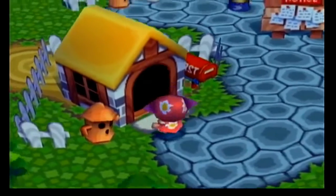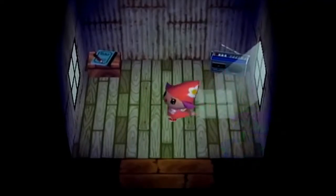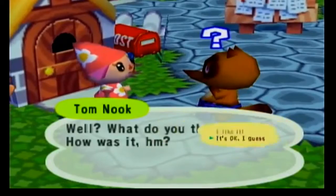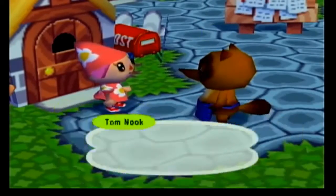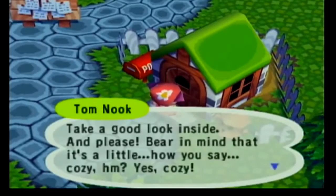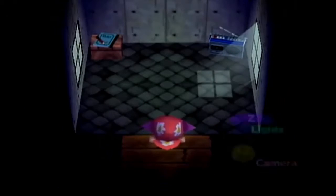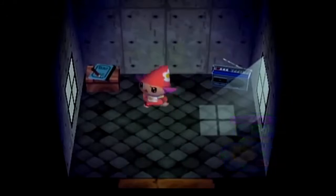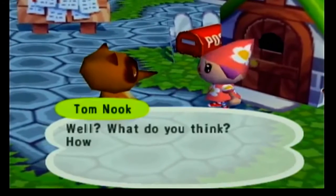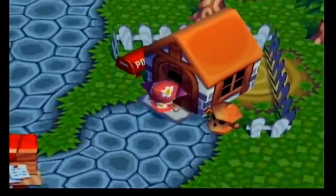Aside from getting existential about Animal Crossing, this video has a point — namely, in regards to the cost of maintaining these virtual places, these digital realities. Animal Crossing, by comparison to a lot of games, is a rudimentary system. Events are scripted based on the internal clock and overall progress of the town is saved to an external memory card. As players load into the game, their town is reconstructed based on their progress, and the game checks against the system clock for any events or to help modify the weather. December will be snowy, June will be hot and full of bugs, etc. Despite its simplicity, this process goes a long way in creating the verisimilitude of Animal Crossing.